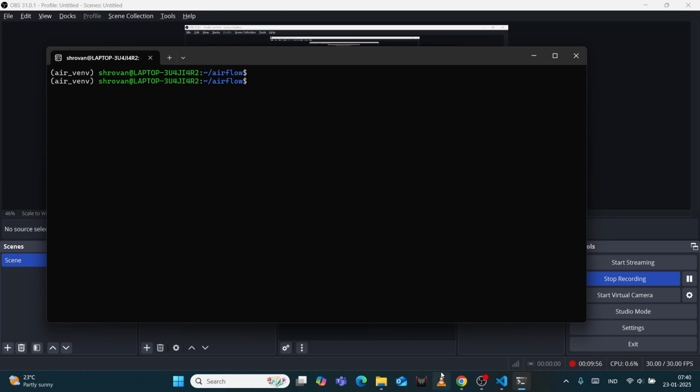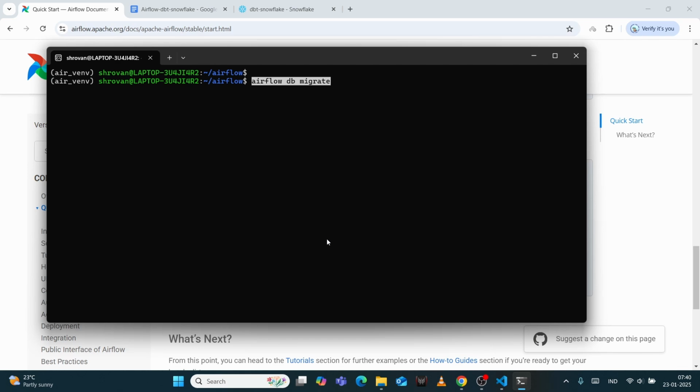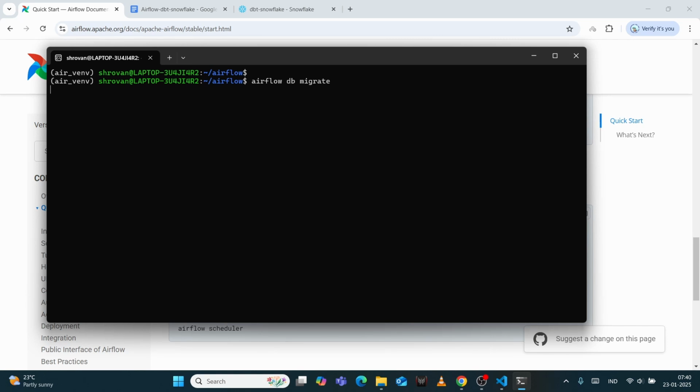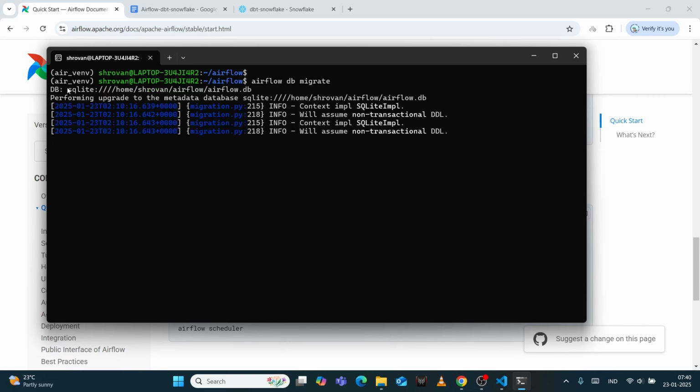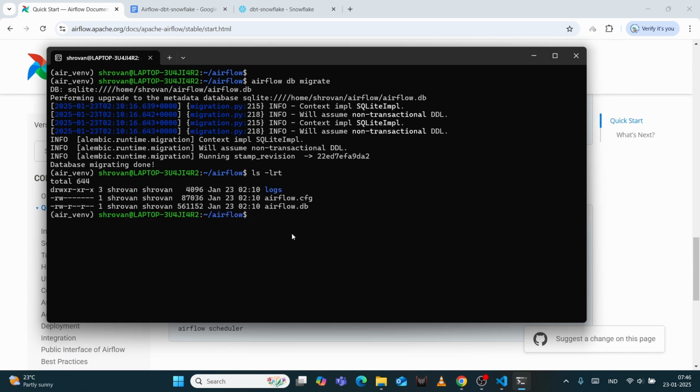Okay, now we are inside this Airflow folder, so we're just gonna initiate Airflow. Now Airflow is installed, so the next step would be initiating it. Okay, let's give it a go. As I told you, once you initiate this DB, you can see that basically it's an SQLite database that got created within this Airflow folder. And if you see here, inside this Airflow folder, we have the config and DB all integrated right now. So Airflow is installed. Now we need to see how this actually looks.